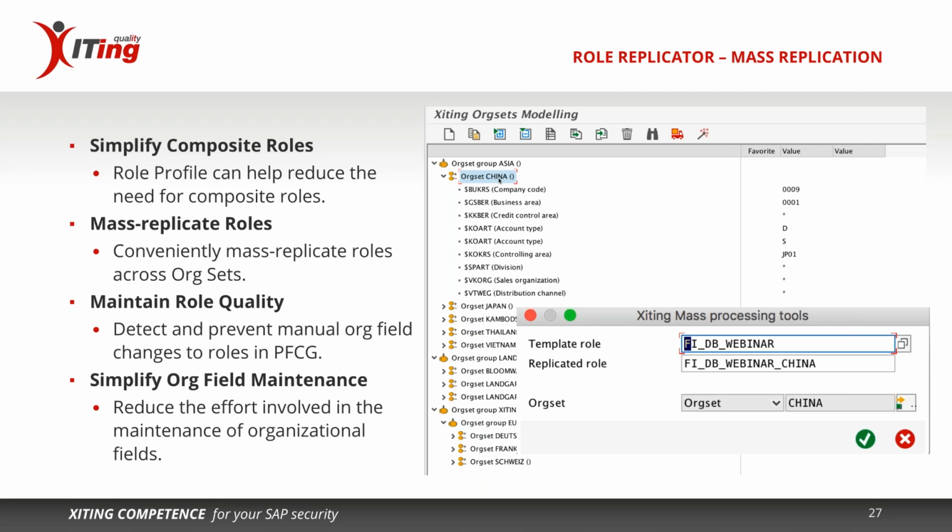And in addition to that, we can then check your existing roles to make sure they are still in sync with your model here. So we give you a report and tell you exactly which roles are out of sync, and you can click on the details, and we do a full comparison and tell you exactly where those roles differ, and then you can click on synchronize, and we synchronize all those changes down, overriding any manual changes someone may have done in PFCG. And of course, if you want to add a company code somewhere, you do it once in Role Replicator, click on sync, and we synchronize that change down to all the affected roles.